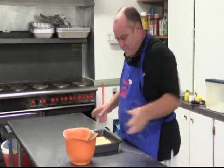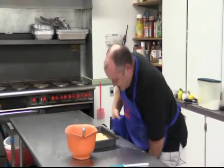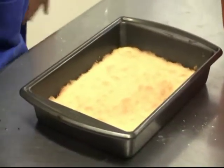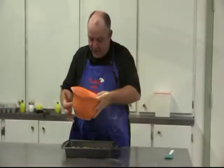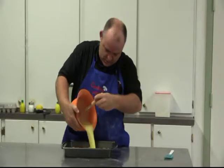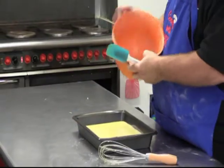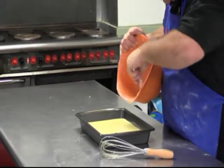There we go. And I don't know if you can see this, but it's a beautiful golden brown color, which is what we want. It's like a cookie on the bottom of your treat. So here we go. We're going to pour in our filling now, like so. I have a spatula. I'm going to get every little bit of deliciousness right in there.